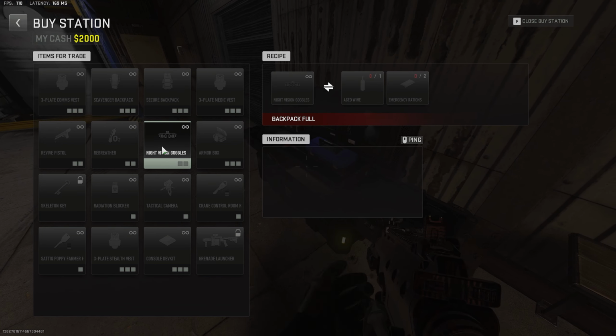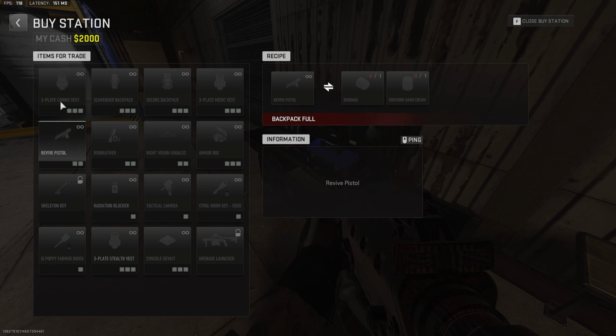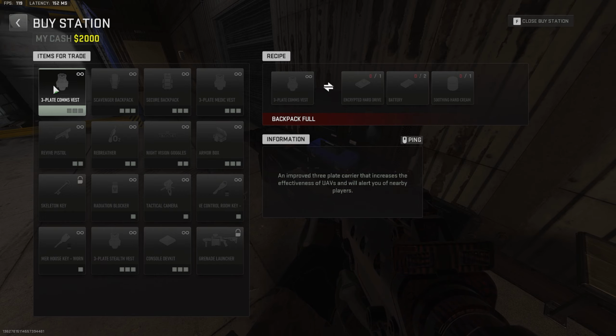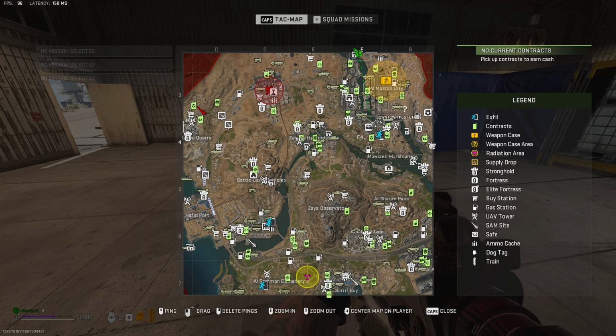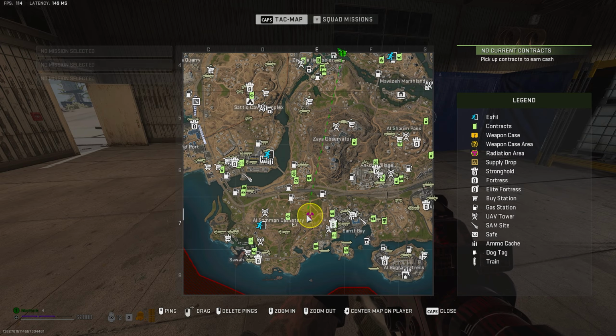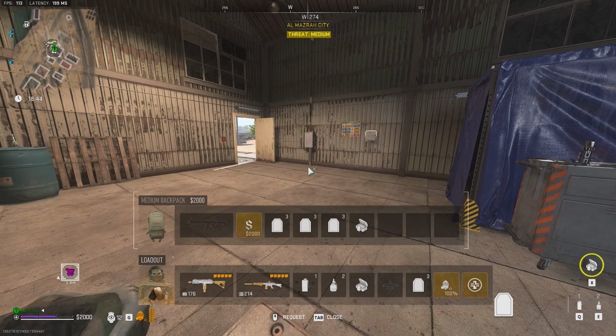Barter, three-plate stealth vest. And if you want the comms vest, it is one encrypted hard drive, two batteries, and a soothing hand cream. So they're all pretty easy to find. Basically, the exact same area to find the items for the stealth vest is also for the comms vest. And if you need a medic vest, just go kill the chemist in the radiation zone all the way down here, and he will drop a guaranteed medic vest. Let's play it up here.